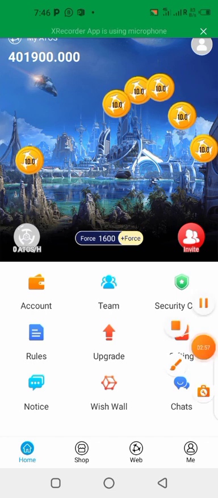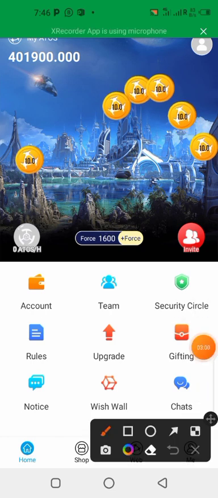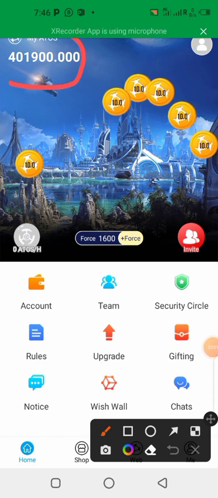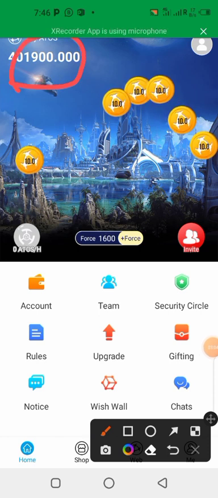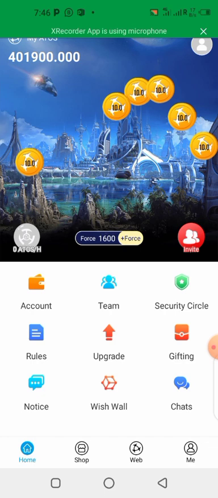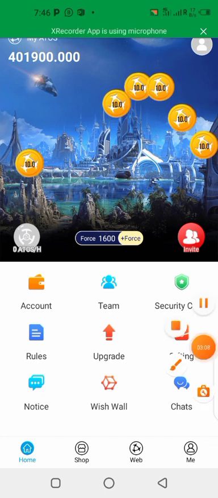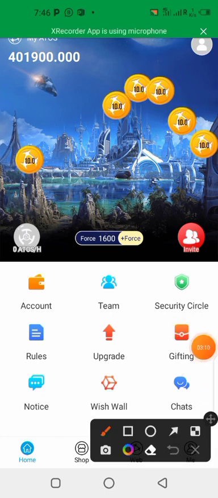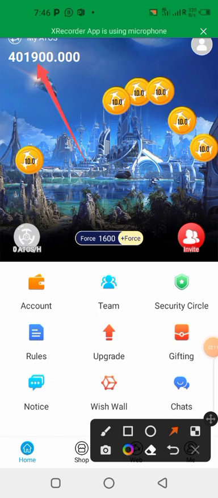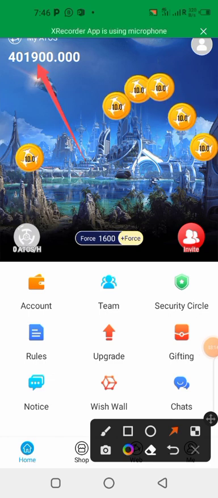Once you sign up as a new user, you're going to get I think 25,000 ATOS coin on your balance. I've been mining already for a while now, that is why you can see mine is up to this amount. This is where you're going to get every coin you're mining. This is your balance.